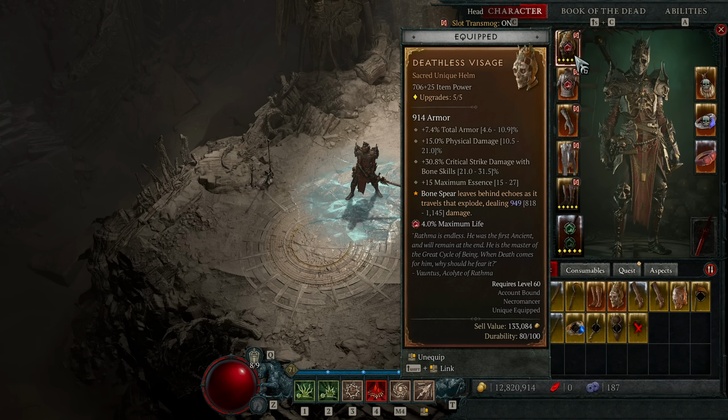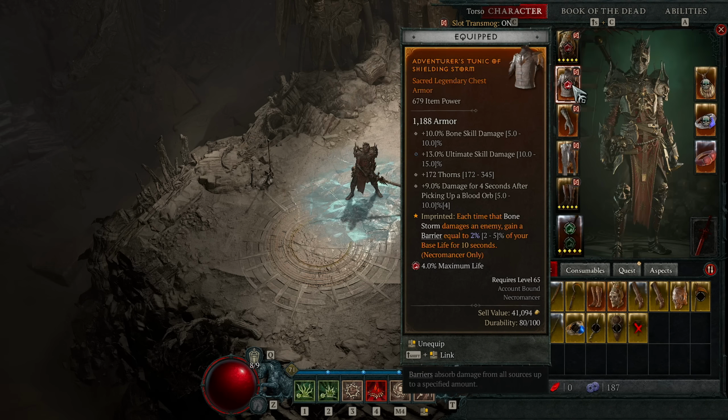A lot of this isn't really necessary to make this work, but it is something that can help you out with stats as well as just additional damage on Bone Spears. Like the Deathless Visage here, you can see that it does leave behind echoes that travel as the Bone Spear gets thrown, and they deal additional damage. I have Bone Storm giving me a barrier here because with Bone Storm you have to get up close to use it, so why not give yourself a little bit of extra survivability when you're in there doing your thing.